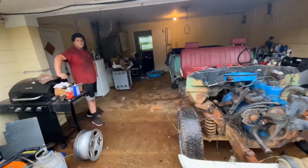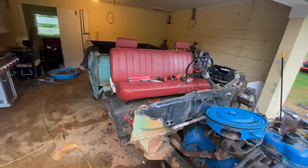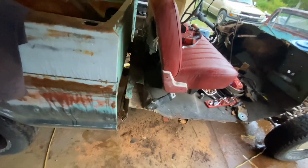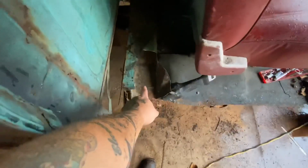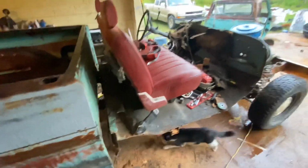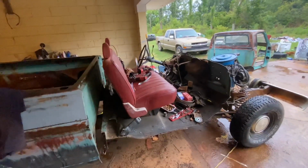And we kind of figured out a different way of doing it. We cut everything off with it mounted to the frame: firewall, the whole entire bed, or the floor. The 69 is a lot different than any 70s model truck because of this, where the gas tank goes behind the seat. That was a pain in the butt. But it all came off in one swoop. A little bit of pulling and twisting, but she's off.